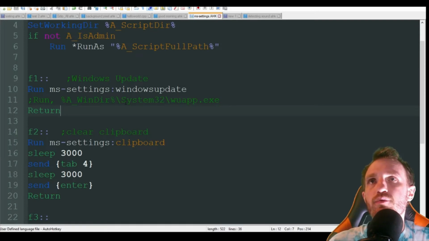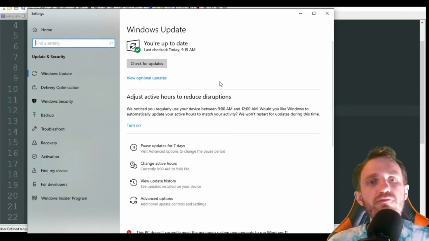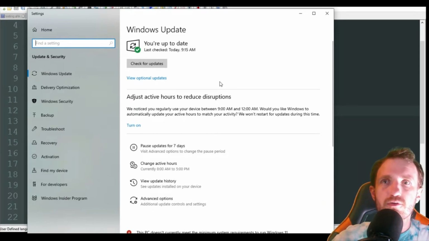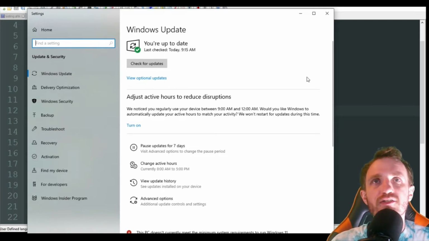So I'm going to go ahead and press F1. And as you see, very quickly, it opened Windows Update, and I can just push check for updates if I want, or get any information I need here. It's just a faster way versus pushing the start menu, going to settings, going to Windows Update, or searching for it, or going to update and security. It's just a faster way for anything you're trying to change in your settings. If you're always changing a certain setting, this is such a much faster way to get directly to where you need, and that's why I like this so much.